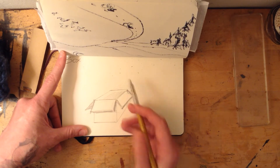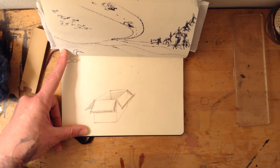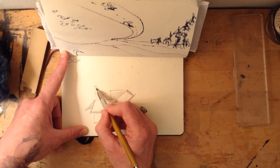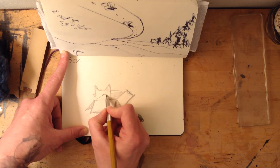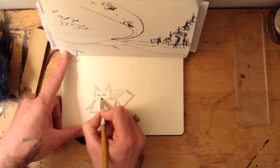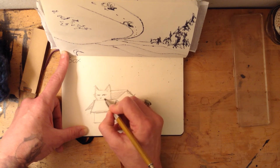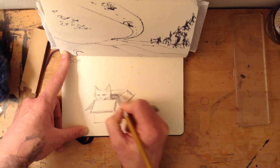This is the part that would be all shaded in because this is like the opening of the box. I want to have a cat poking out of my box, because as soon as there's a box at my house, there is a cat in it. There's her kitty cat ear, and my kitty cat likes to give me danger eyes — she likes to glare at me. I don't want the box line to go through her face, so I'm gonna erase that. She's definitely 'if I fits, I sits' — the kitty cat.